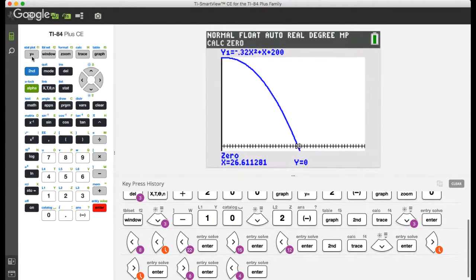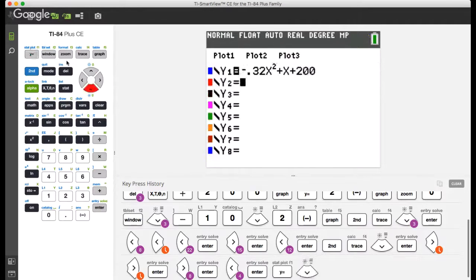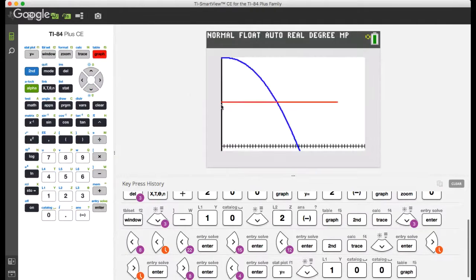Now the next thing it asked is this. When the height of the projectile is 100 feet above the water, how far is it from the cliff? So what we're saying is when y is 100, what is x, or how far is it away from the cliff? What we can do on this one, we have a couple ways we could do it. If we were to graph just y equals 100 here, you'll notice that there's a line that cuts straight across, which means this is where the 100 mark is. So 100 feet, we're trying to find that point right there, okay? So that point of intersection. If I could find that, that's where my x is going to be.